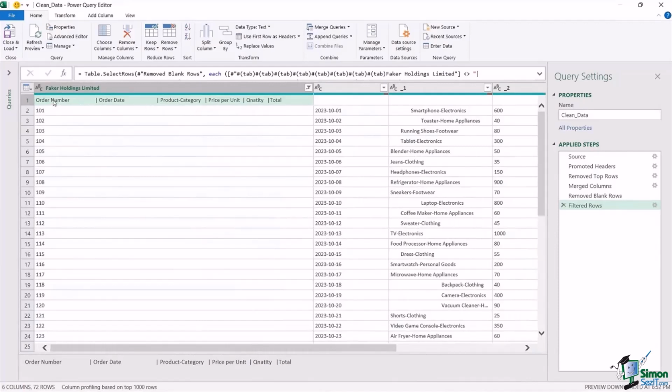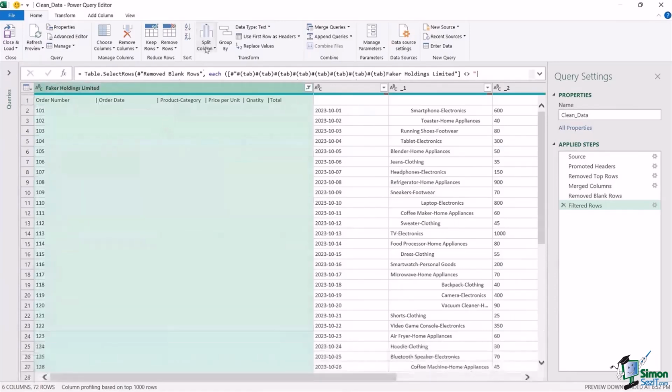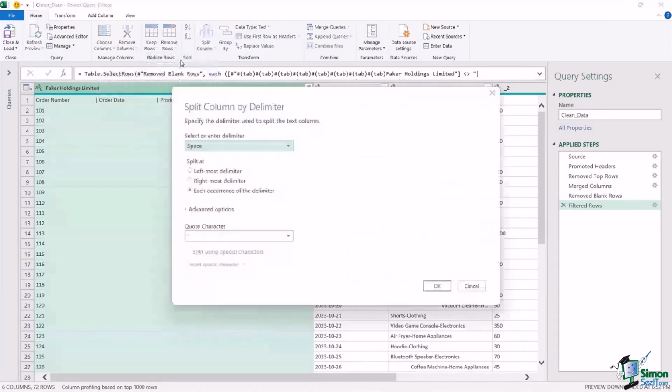Now, the first thing I'm going to do here is I need to split up this information so that we have these headings in separate columns. And we can split this up using a delimiter. So because we have this little line, I think they call it a pipe symbol, in between each of these headings, we can use that to tell Power Query that that is where we want to split into a new column. So with this column selected, we can go to split column, and I'm going to say by delimiter.